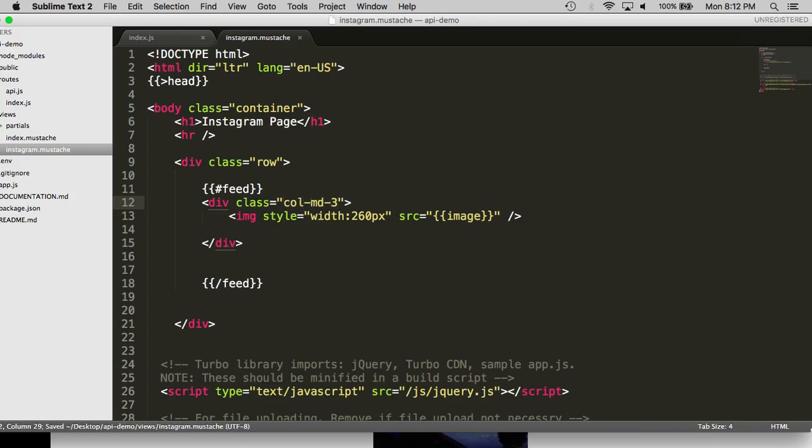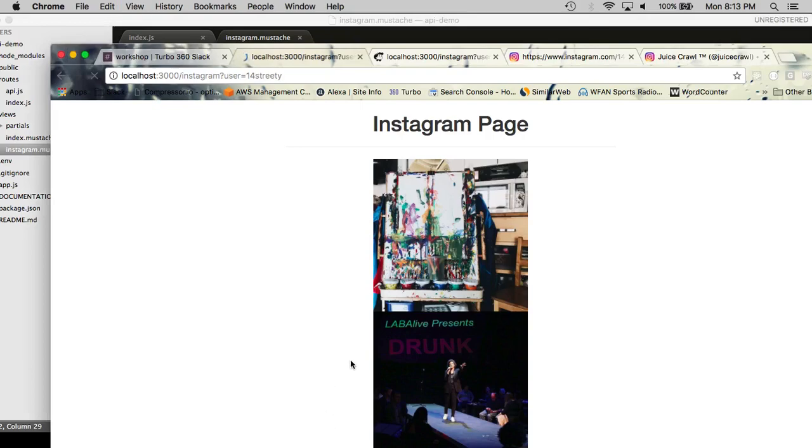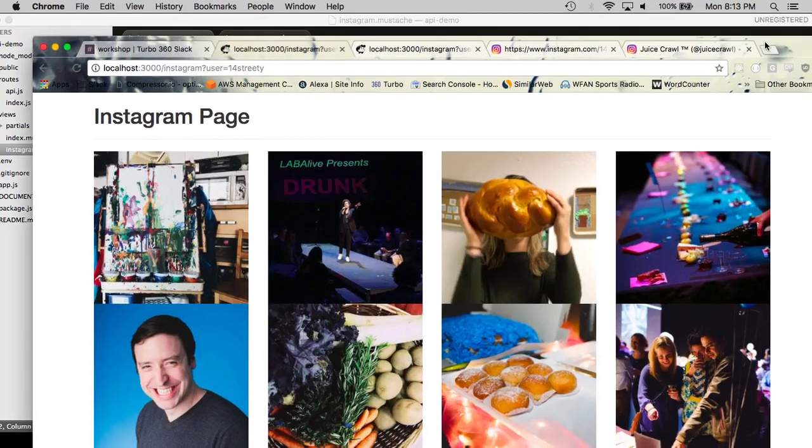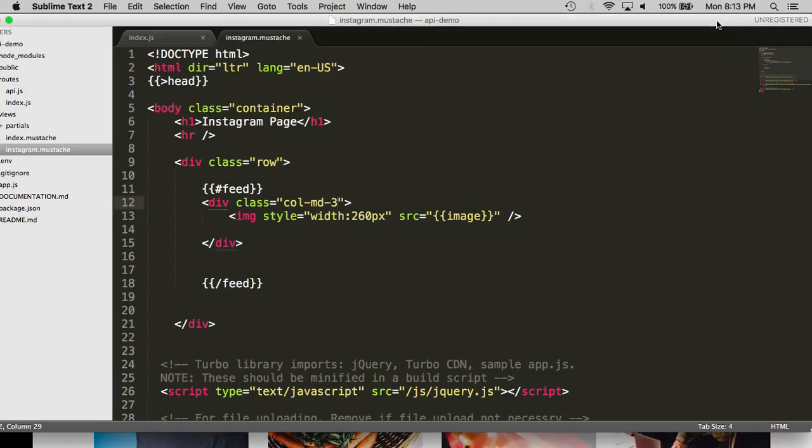So if my math is correct, we should have 4 images across horizontally. So it should be stacked in rows of 4. 4, then 4, then 4. Perfect. Better UI. I think this is a more pleasant user experience. And this is why I asked about Bootstrap. We're using Bootstrap Columns to create this effect. Oh, we're setting that class. All right.